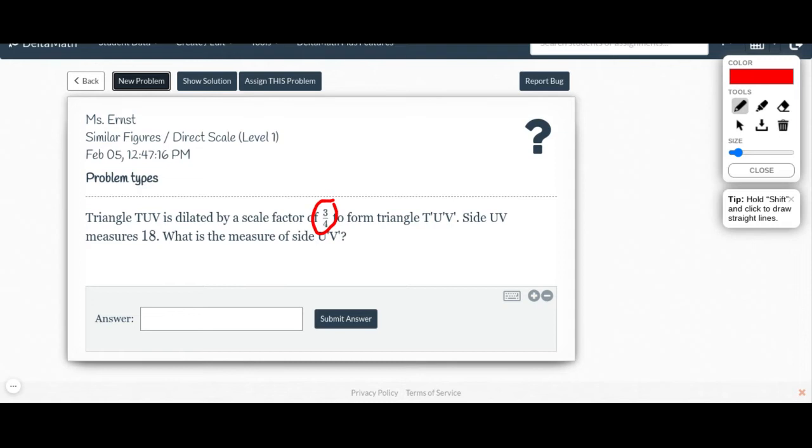So I'm going to start here, and I'm going to draw triangle TUV. It doesn't matter where you place them, we just place them randomly. It's dilated by the scale factor of 3/4, which since it's less than 1 means it's getting smaller. So we're going to have here, let's go back and remember that quick. We have TU and V. These are all the primes. So these are the new ones.